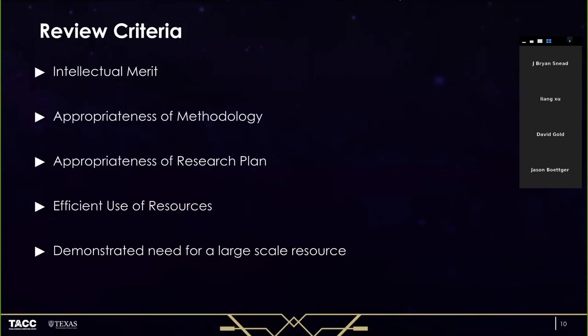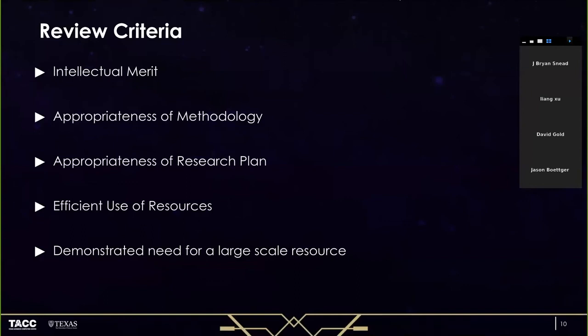So then let's look behind that. Once you've applied, bear in mind that we've got a panel of reviewers who will be looking at the allocations based on a set of criteria. I think it's helpful to talk about what those criteria are, to give you the information that you're looking for as you're creating your documents, because it's helpful to keep these things in mind as you're writing.